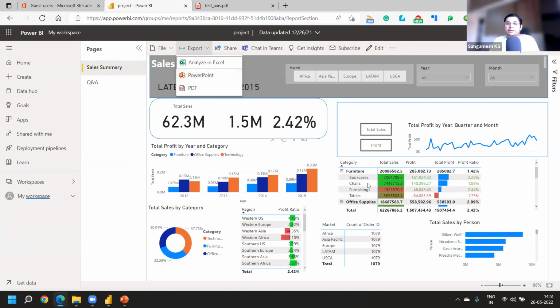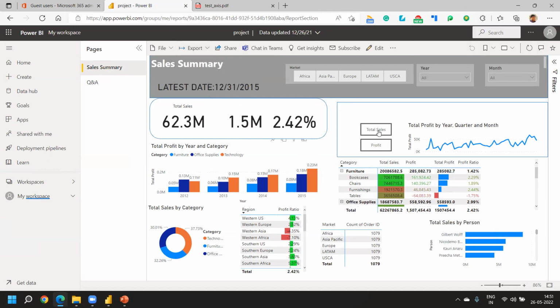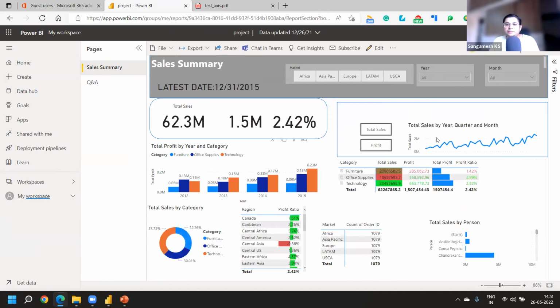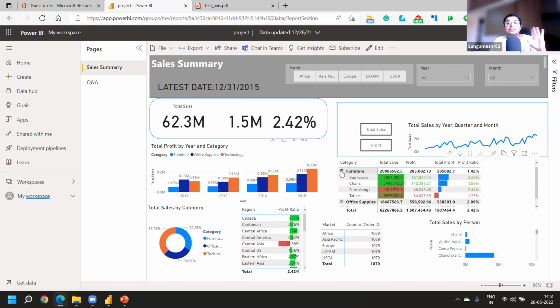For example, if I click on this, I can see total sales. Similarly, these kinds of interaction can be done inside PPT. I repeat, inside PPT. This is the latest update which happened yesterday or the day before yesterday.